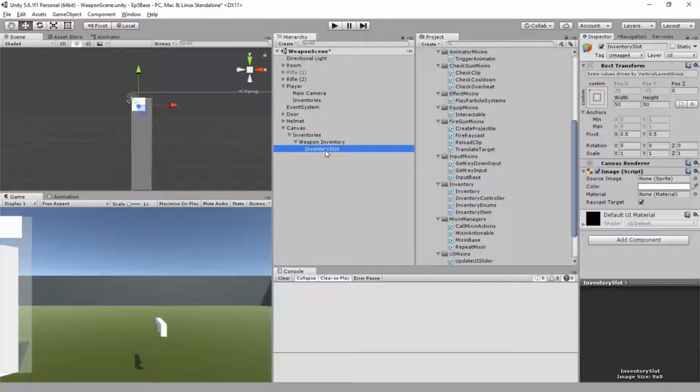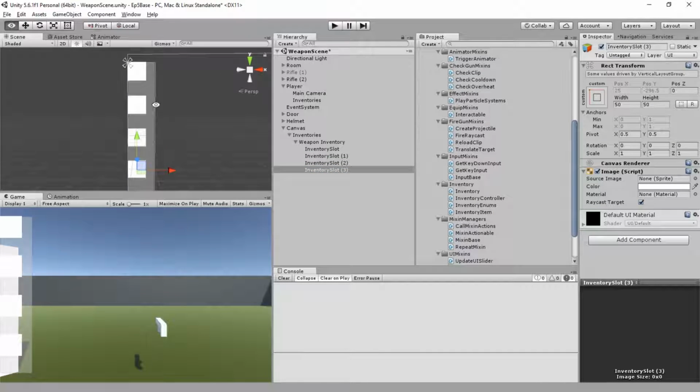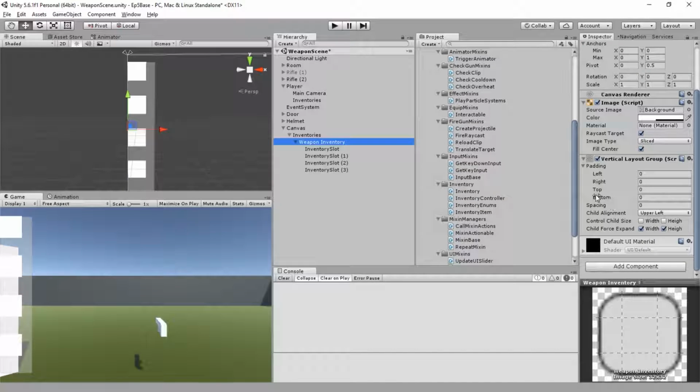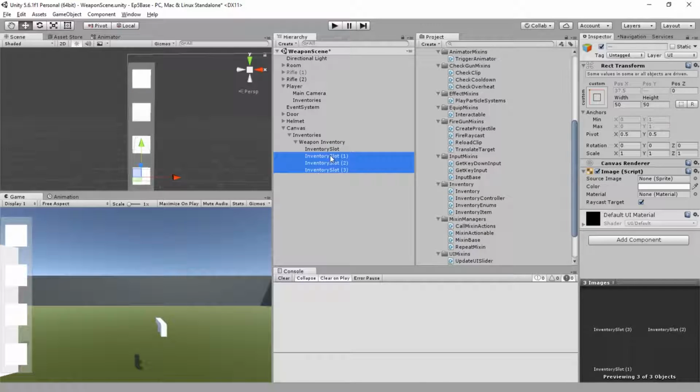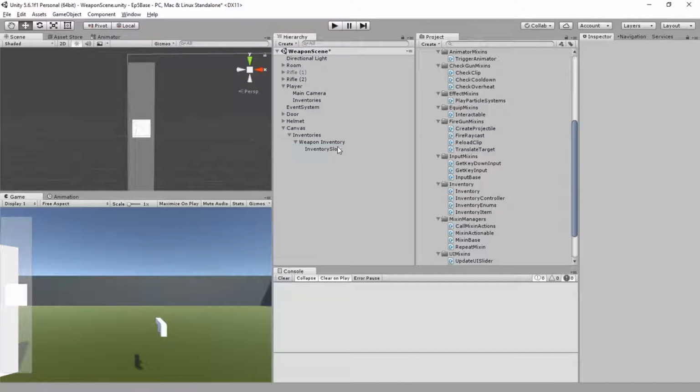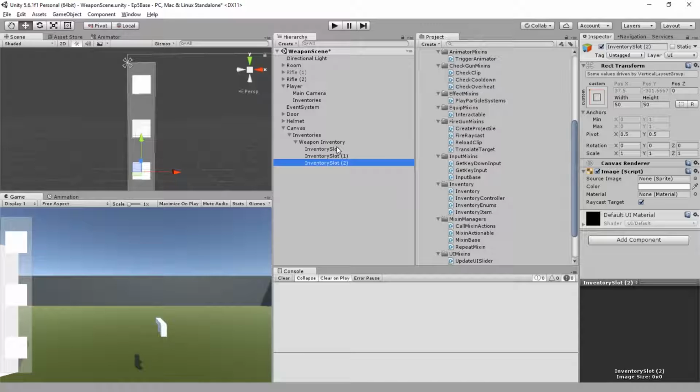And then I can duplicate this, and you can see it's organizing these images in a vertical layout and spacing them out automatically, which is nice, but it doesn't look great. They're all in the top left corner. But you can change all that here. Instead of upper left, I'm going to change this to middle center, and you can give it any alignment. I'm going to say middle center, and that's basically if I go down to 1, it's going to be right in the middle, and then it's going to move out from there.